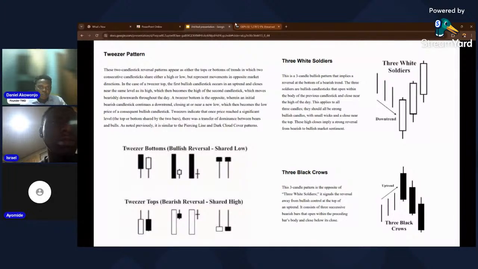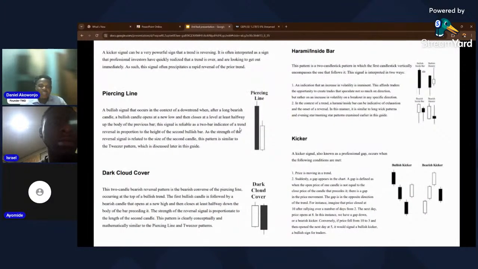So what you do is you look out for where it is, whether it's in a support zone or a resistance zone. It means it's reliable, as the strength of the reversal signal is related to the size of the candlestick. So the strength of this reversal depends on this candlestick. If this candlestick is good enough to encompass this particular one, then the buyers are now in the market. If the next candlestick is unable to encompass this one, it means the buyers haven't gained power in the market. So what do you want to do as a trader?